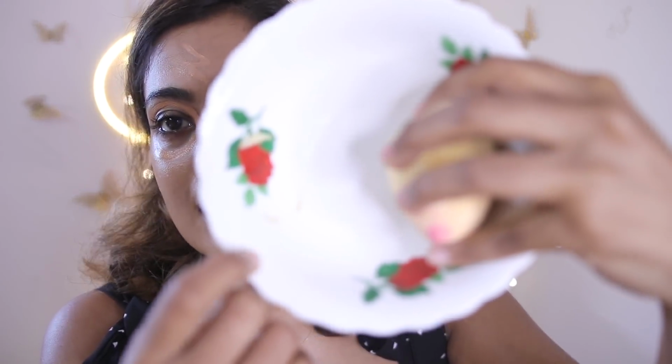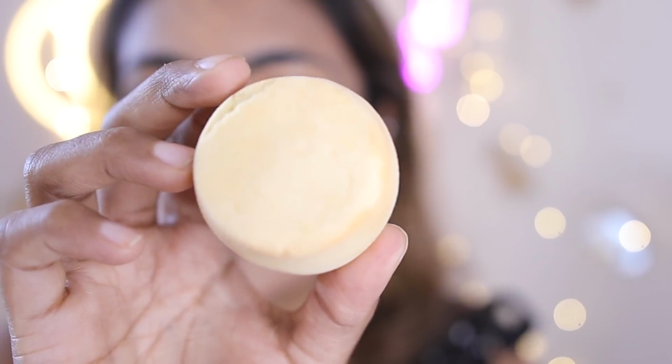Also, this is the stupidest hack because I put this in the freezer and this got stuck to my freezer. So then I ripped it out. I lost a little bit on the edges. I put it into a bowl and it actually got stuck to my bowl as well. I've lost chunks of my favorite beauty blender from Cuffs and Lashes.